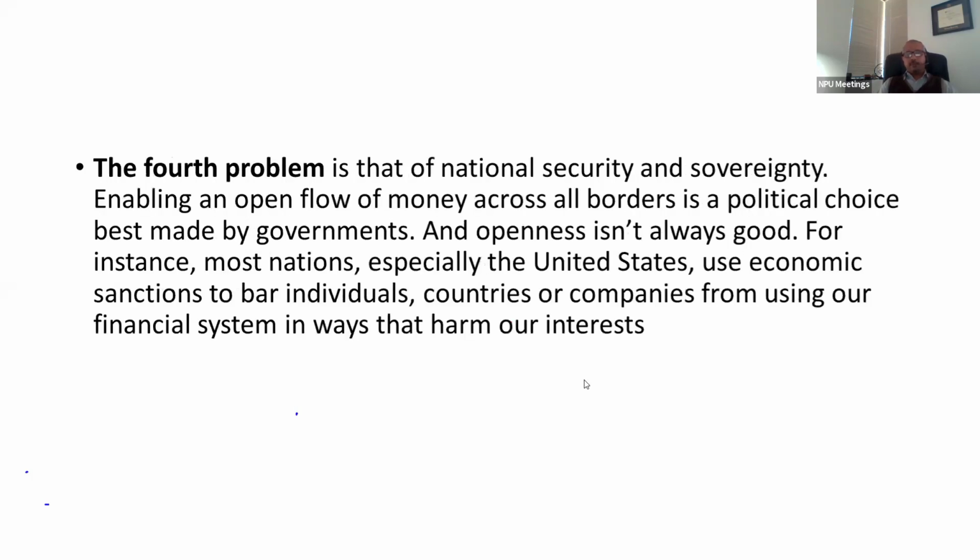And the fourth one is about using the dollar or using the currency in case of sanctions against other countries, or when you don't want a country to deal with you and buy your product. Libra shortcuts the whole thing and avoids all the central banks, and transactions between individuals and organizations can be done without the knowledge of the government.